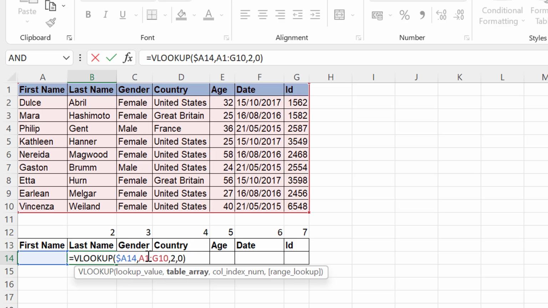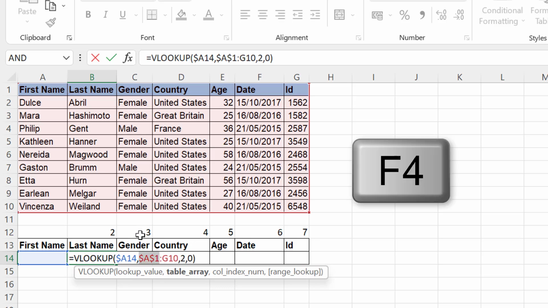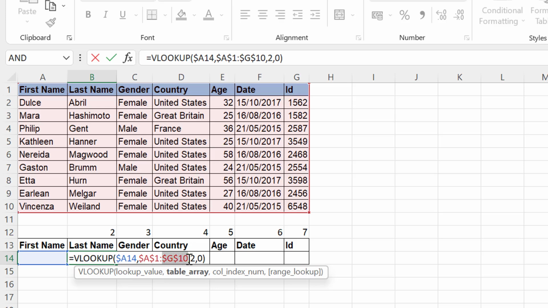The table range should be fixed because if we drag the formula, the range will shift right and downwards. So let me fix that by pressing F4, and again I'll press F4. So the whole table range is now fixed. And for the column index, instead of saying 2, let us select this cell over here, and if I drag this formula from left to right, it will move this range from here to here.